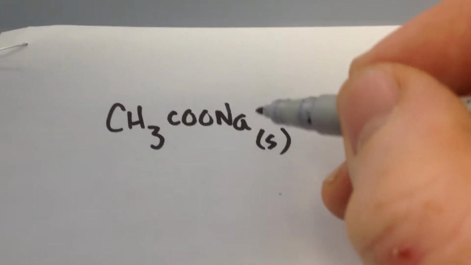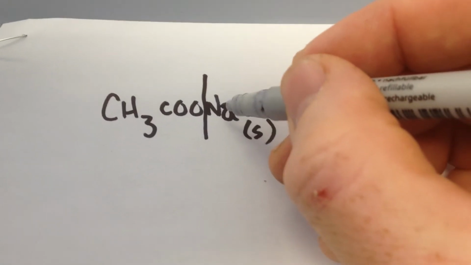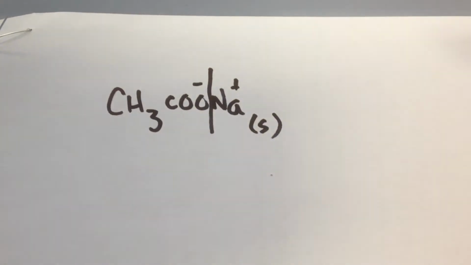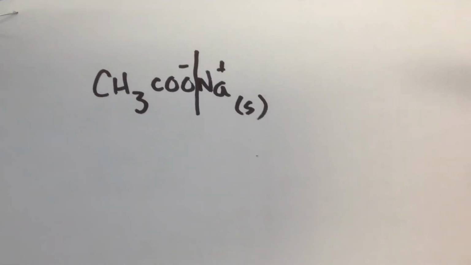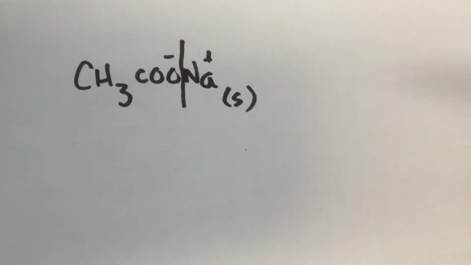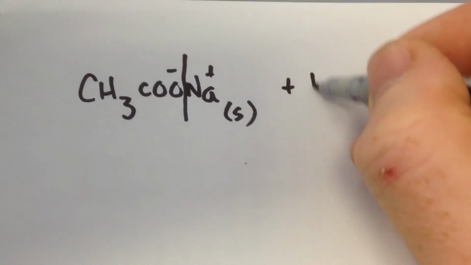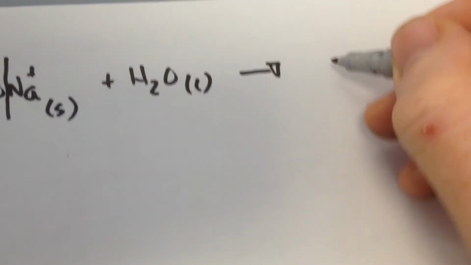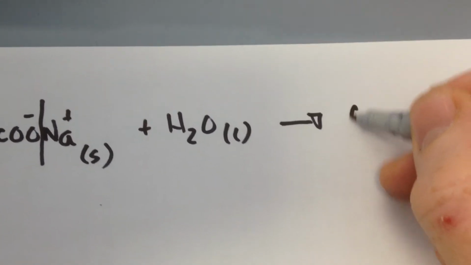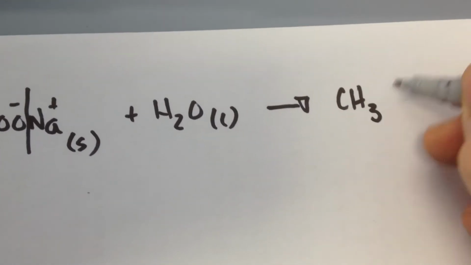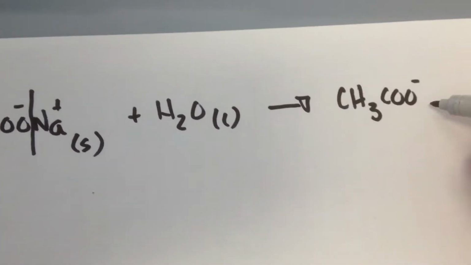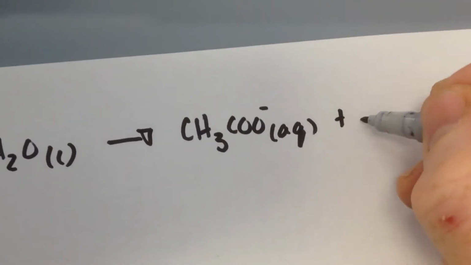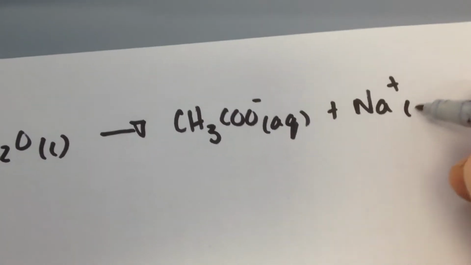It's an ionic compound, and so we need to learn to see that, oh yes, there's sodium ions that are attracted to the negative anion of the acetate. So if I put this salt in water, the question is, what will it do to pH? Well, let's put it in some water, and we'll form aqueous sodium acetate. So here it is, CH3COO. That's going to ionize into acetate, and this is going to ionize into sodium ions.